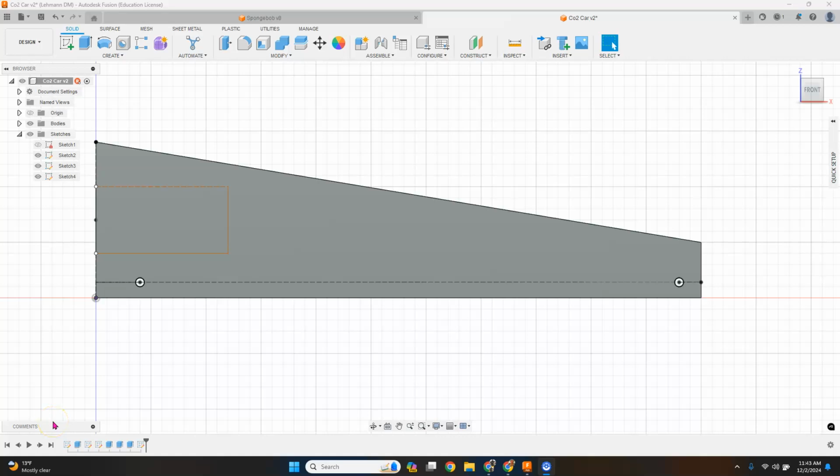Hey everyone, in this video we're going to continue working on our CO2 car and we're going to be trying to cut the front view profile. All right, so to start this out, I'm going to be honest, I've experienced a few issues and I think I have a workaround and I think it's going to work. So here we go. Please follow along and pay attention.